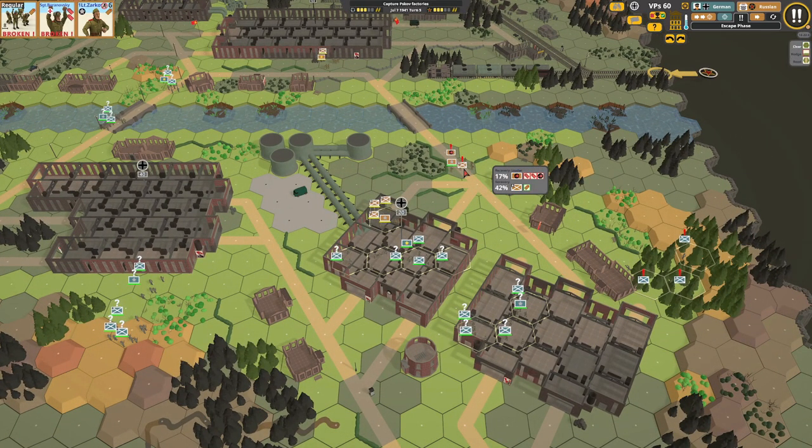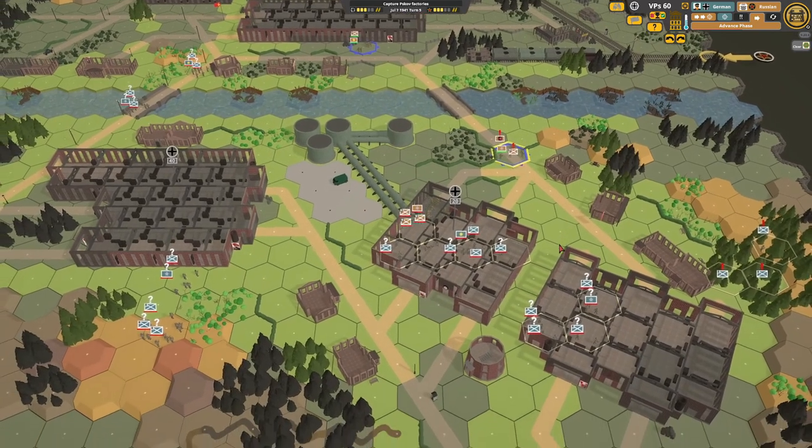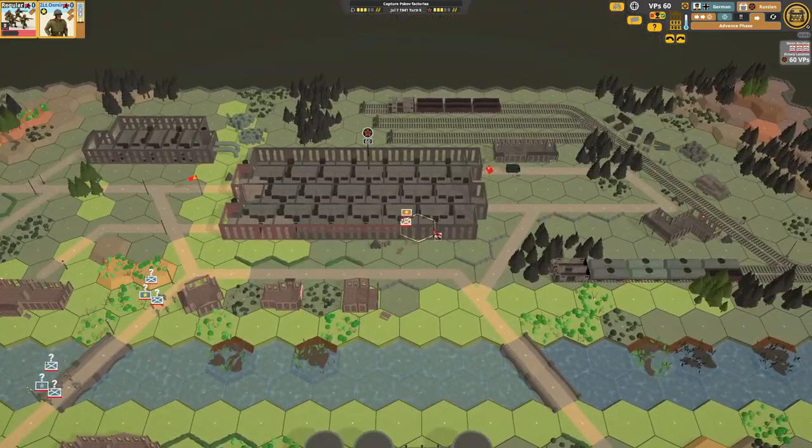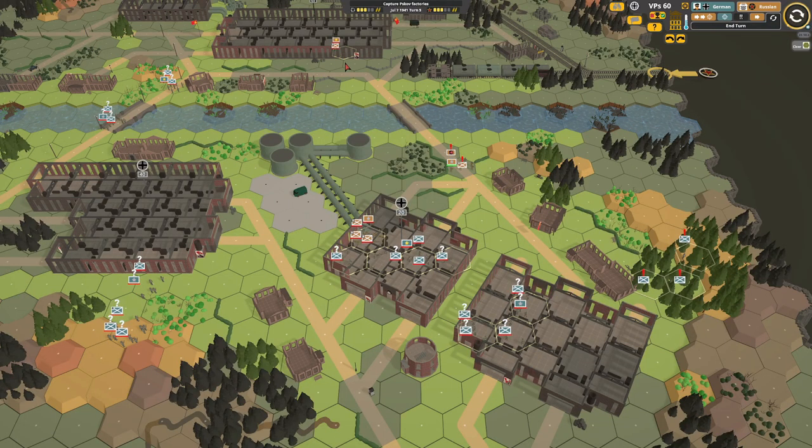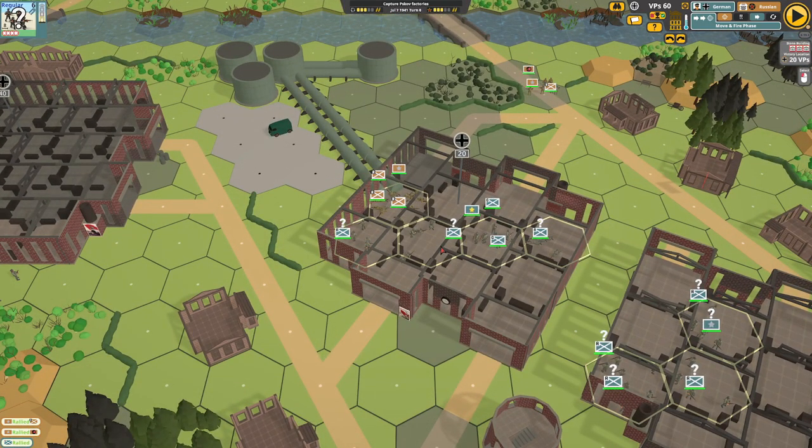These guys should run. They're escaping. No. Not sure what the mechanic is for escape. That's good. I thought they would have stayed out there and provided overwatch, so we can get into that building now. And the rally. Right, move and fire phase.